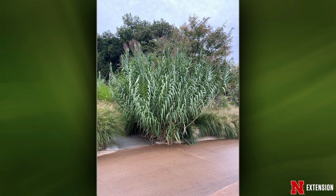Okay, Rock, the first one here, she found this grass growing in Omaha and wonders what it is. That's elephant grass is its common name. It's Arundo donax, I think, is the species name. It's native to India, and it's invasive in 11 or 12 states, noxious in about 9 or 10. It hasn't been documented to be widespread in the state of Nebraska. When I looked on the USDA map, it was Lincoln, Omaha. It's sold as an ornamental. It can get 20, 25 feet tall. It's crazy big, as you can see in that picture. I look at those lower shrubs, and they're probably 6 feet tall, and that's clearly at least three times as tall.